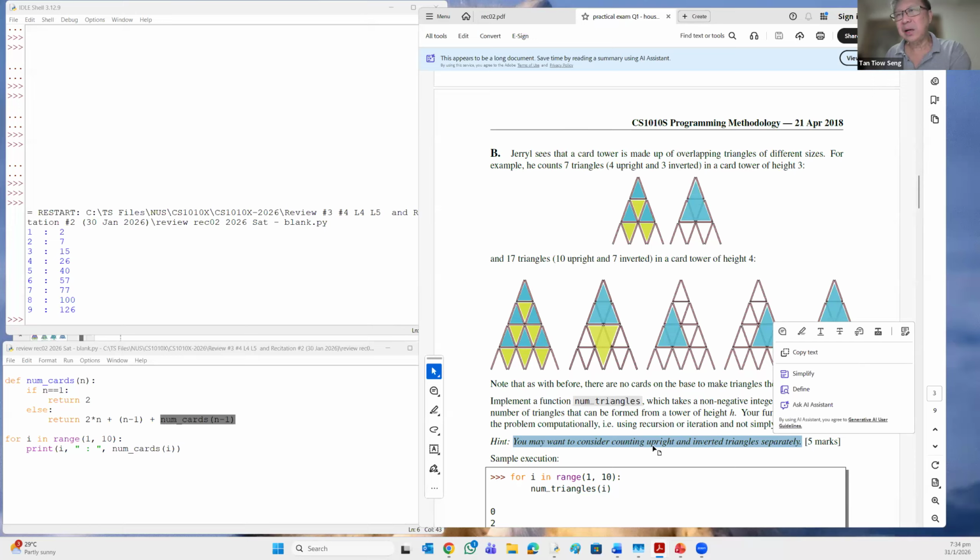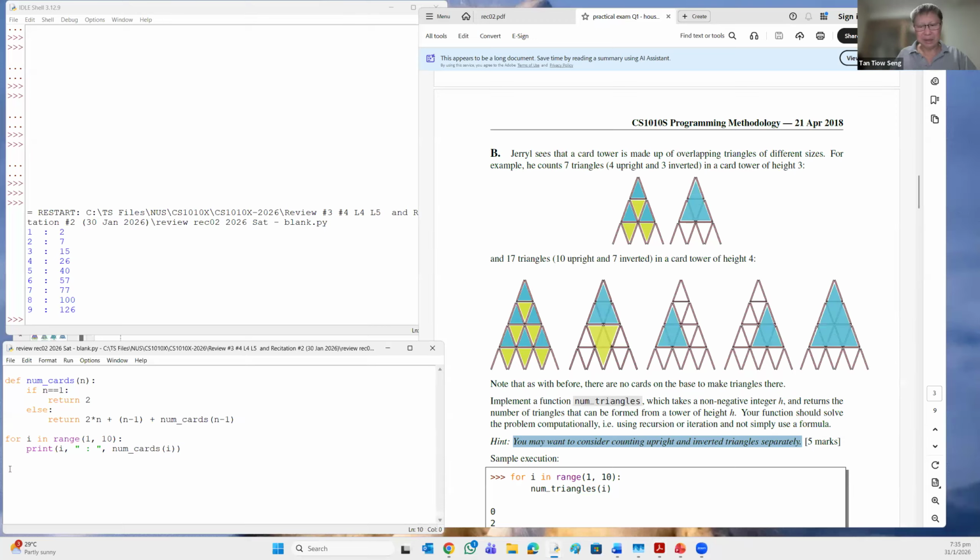Counting upright triangles is undercounting all the triangles available. Counting inverted triangles is also undercounting, but the undercounted part is simply because of missing each other. So the sum of these two will give you the solution.